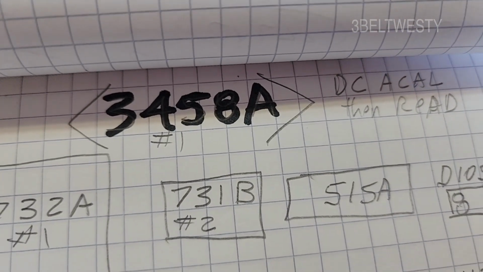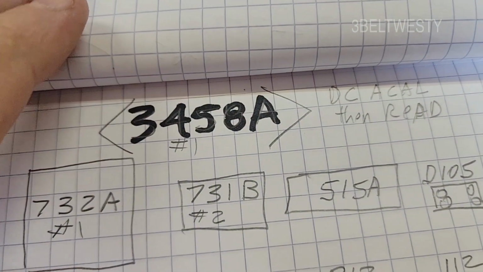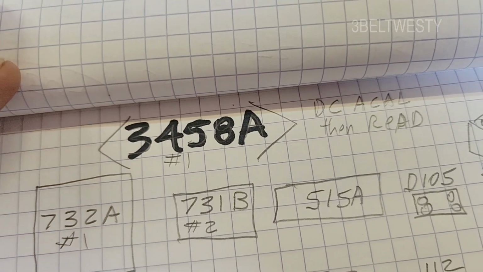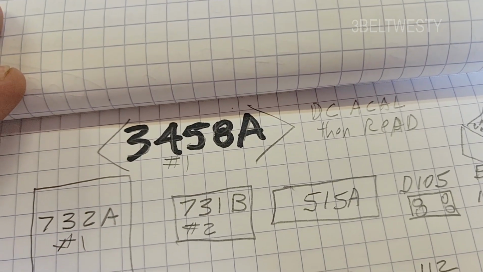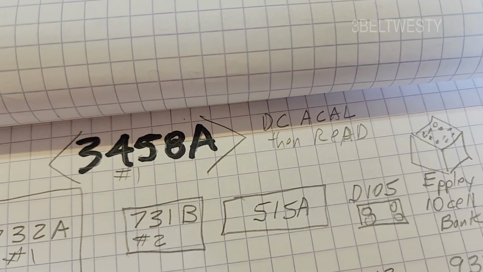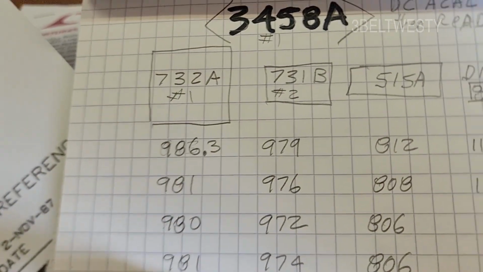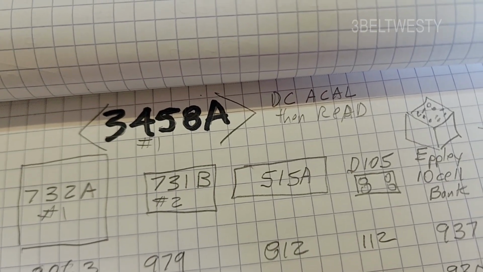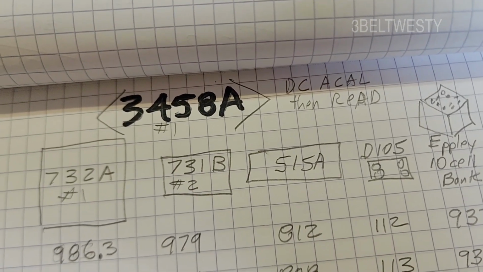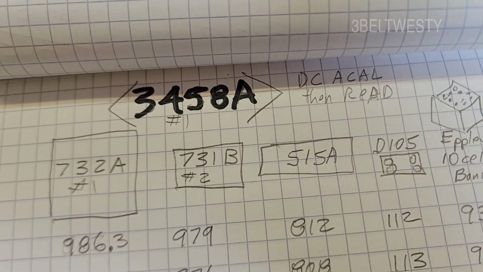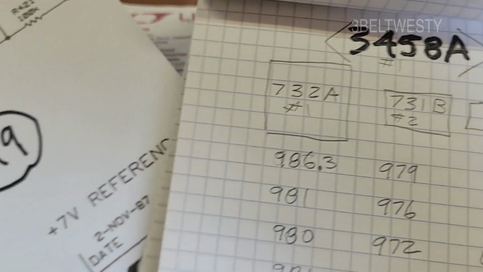Okay, I've got a 3458A. It's got a lot of drift. If you do what they call an ACAL on DC here, it pretty much reads what it should read. And then it slowly, actually fairly quick, it's been shifting. And so I think the A3 board is bad, pretty sure.